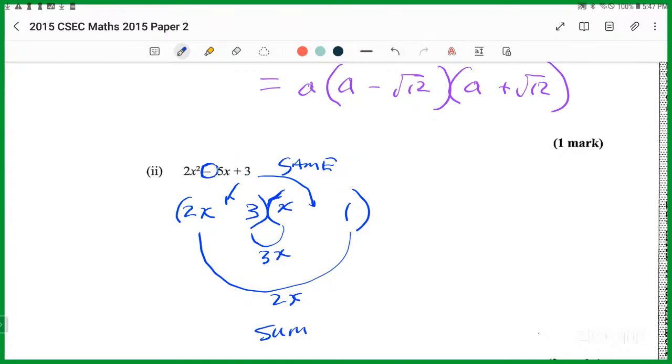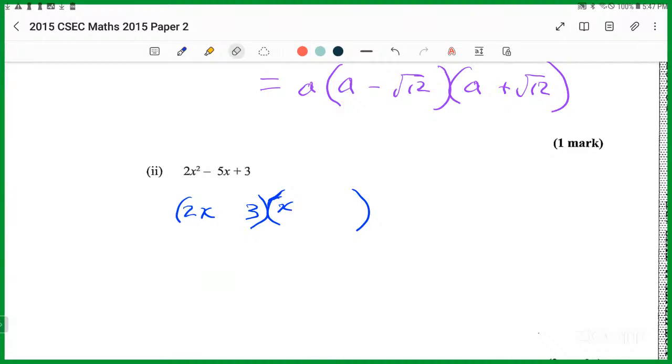They are both negative. So let me say it again. This plus out here tells me that the two signs in the bracket are the same, and this tells me what they are. So I know that the two signs are negative, negative. When the sign out here is positive, the signs in the bracket are the same, and they are both negative.